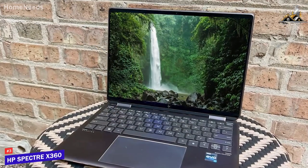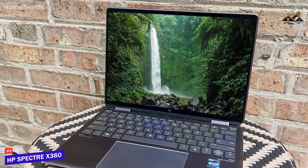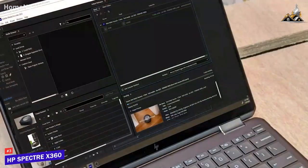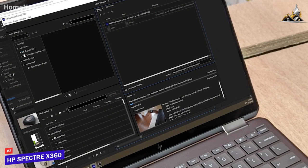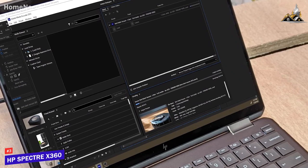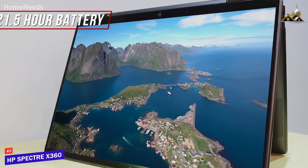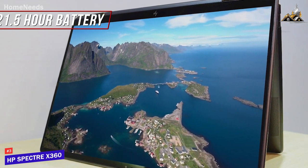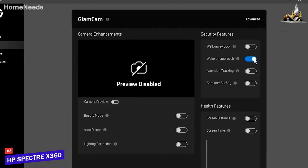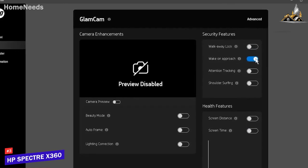It has 8GB of RAM, 256GB of speedy SSD storage, and a 10th-gen Intel Core i5-1035G4 that can easily stream videos, browse the web, or handle some smaller video editing tasks. You can also get it with a more powerful i7 processor depending on your needs. The battery life is also outstanding and can deliver up to 21.5 hours of usage with basic tasks like streaming media, though real-world editing time might be much lower. In addition, it's compatible with the HP Command Center, which lets you optimize performance settings, fan speed, noise, system temperature, and more.